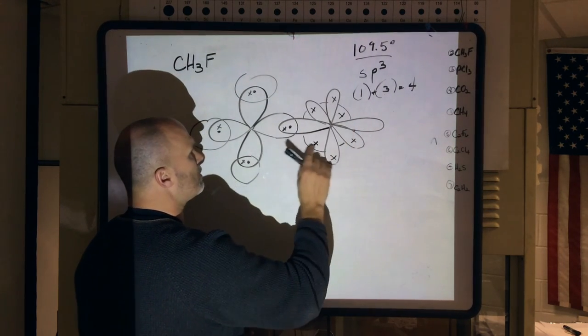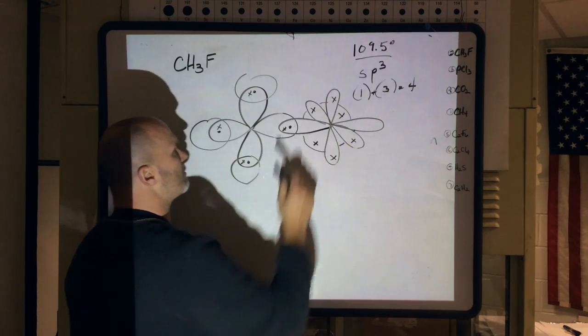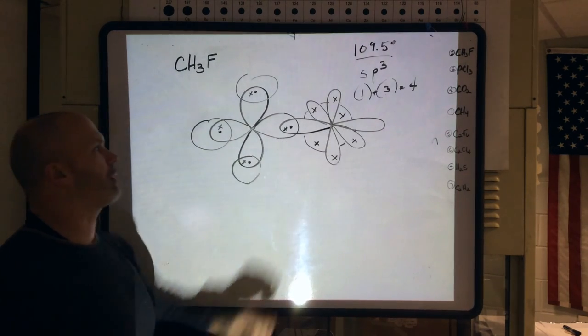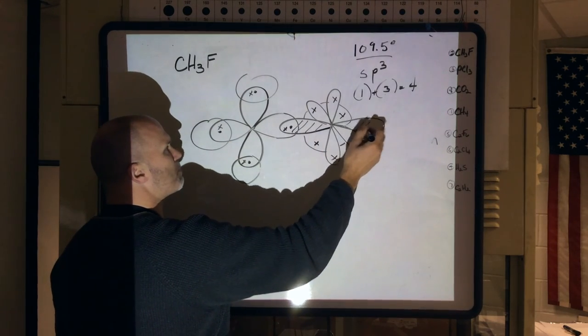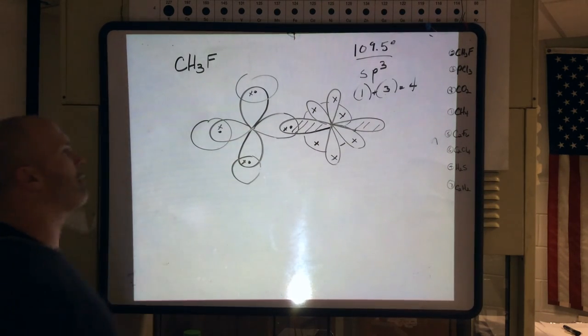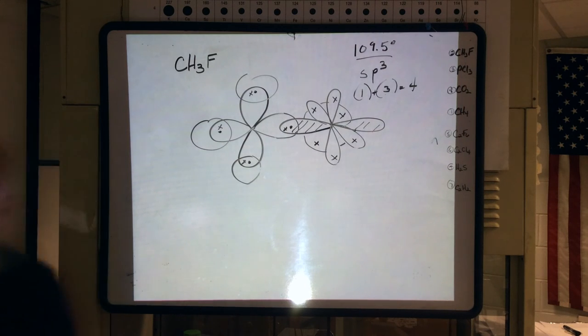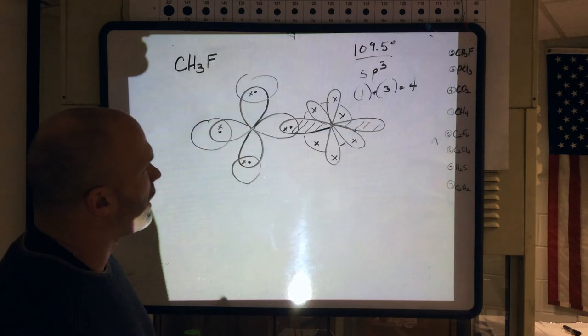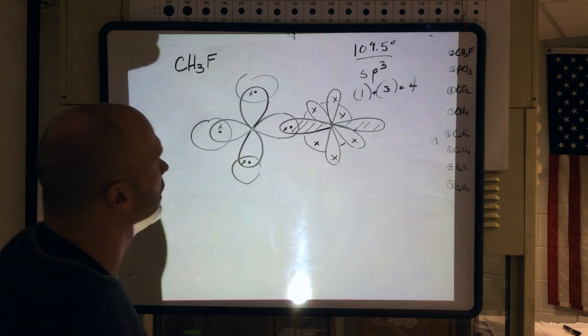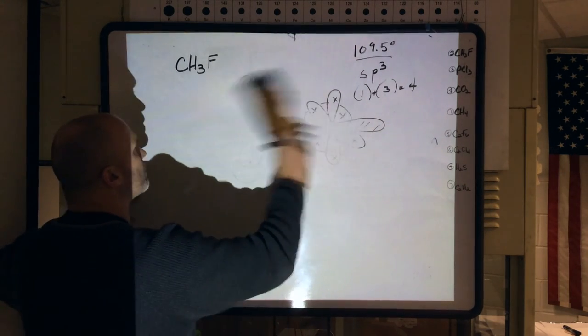Let's count. 1, 2, 3, 4, 5, 6, 7. Notice I don't put any here because filling these two right here by this bond fills this p orbital. That's why you can't bond on the outside. It's a terminal atom. Doesn't need hybridization. And there it is in all of its glory. And that's CH3F. Okay, moving forward. All right, so we've taken care of CH3F, CH2, and let's now do PCl3.